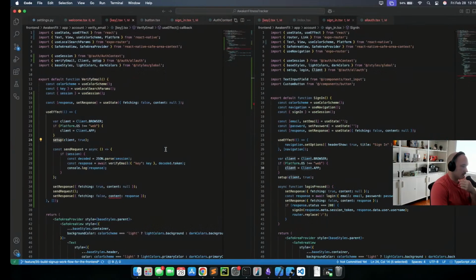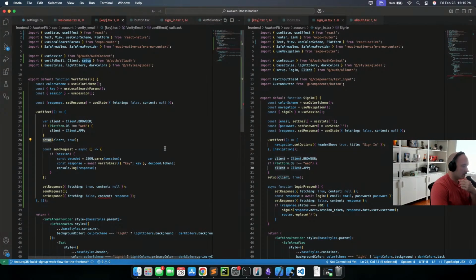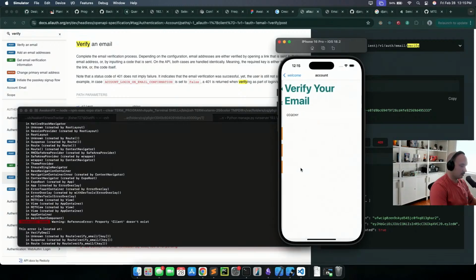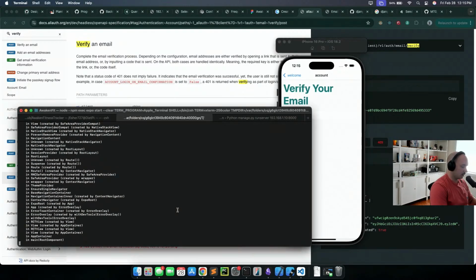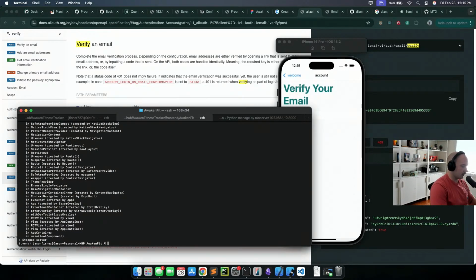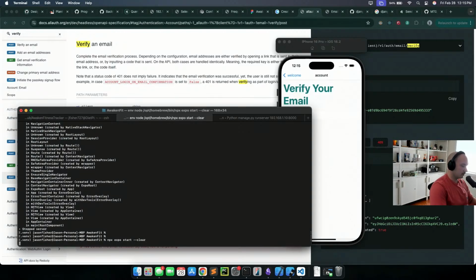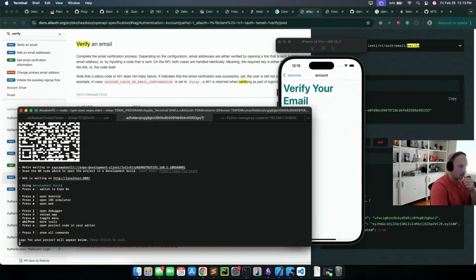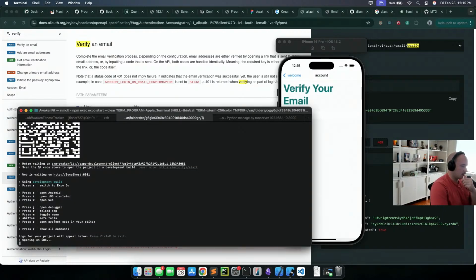Property client doesn't exist. Did I save? Oh, I might need to restart the app because it's like one of those weird errors. So let's do it.